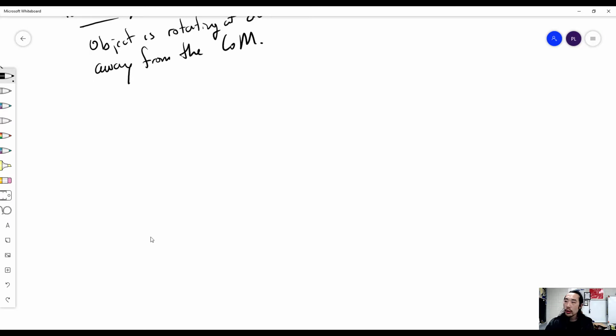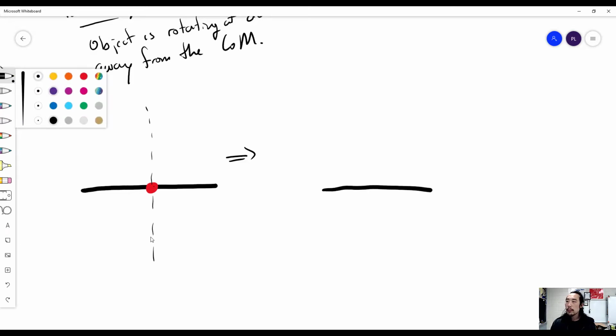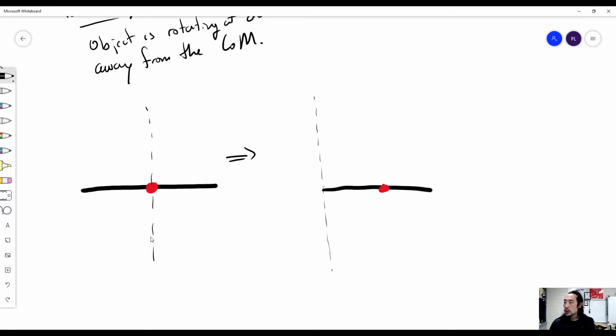What it would look like in drawing form is if we were to have a rod like so, and we say that the center of mass is right there in the middle, and the object will rotate around the center of mass like so. Instead, what we do is we force this object to rotate around, let's choose, the leftmost side. The center of mass is still right there in the middle, but we are forcing this object to rotate around the leftmost part. So instead of rotating like this, it's rotating like so.